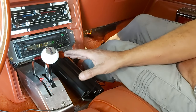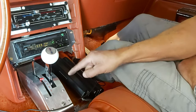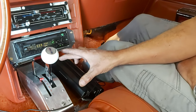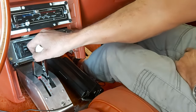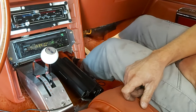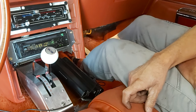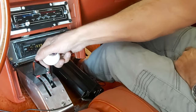Now we're in neutral — and that's reverse. Now watch, this is what confuses people. We're in reverse. Usually with every other shifter you go from reverse to park in one detent, but with this shifter running the 4L85E, 4L80, and I think even the 4L60s, you actually have to go twice to get into park. Watch — that's not in park yet — there, that's park. Two shifts to get into park.